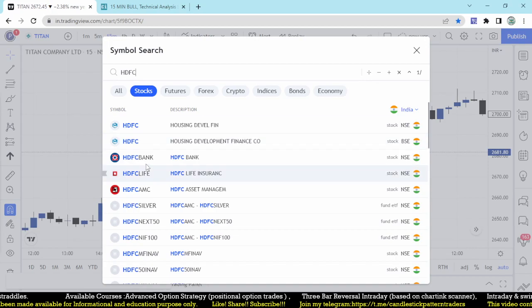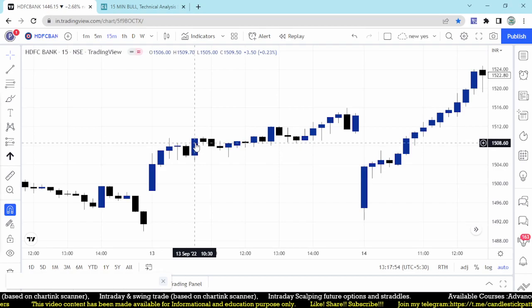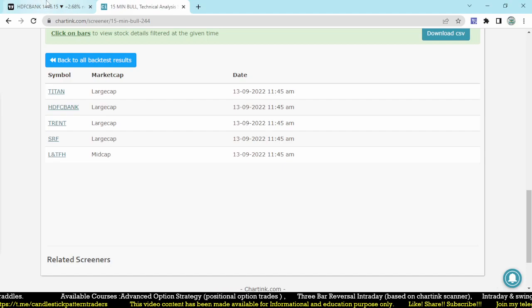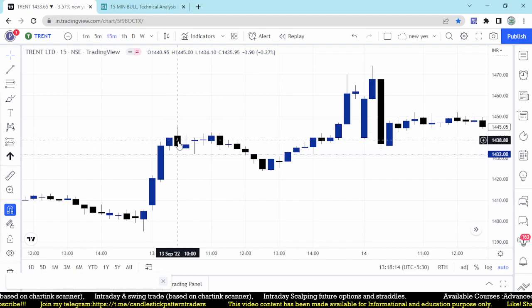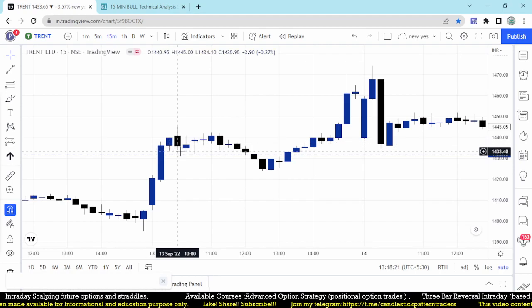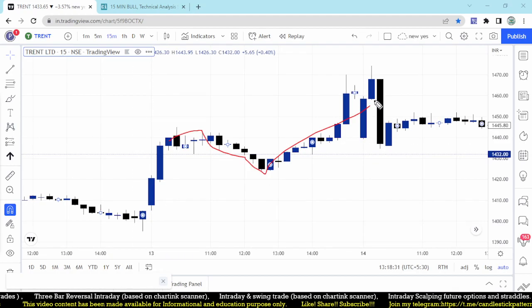Let me go for HDFC Bank again on 13th. Here let's look at 1509 and 1505. Your entry got triggered at 1509 on this candle, and after that it never triggered your stop loss. After that entry it finally moved to 1515, so that was a profitable trade. Then SRF: 40 to 33, 7 rupees, and on the next candle it went up to 45, just a 5 rupee move after your entry. We keep a minimum stop loss of around 7 points. It got triggered.